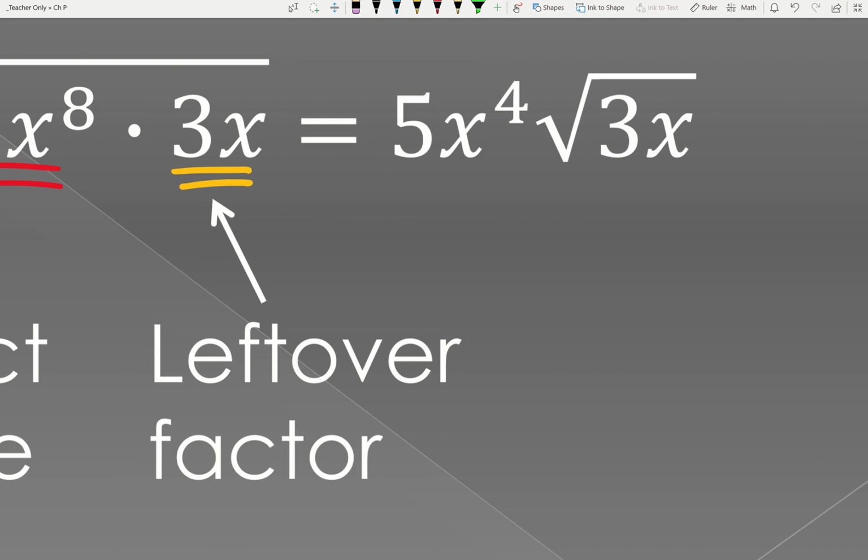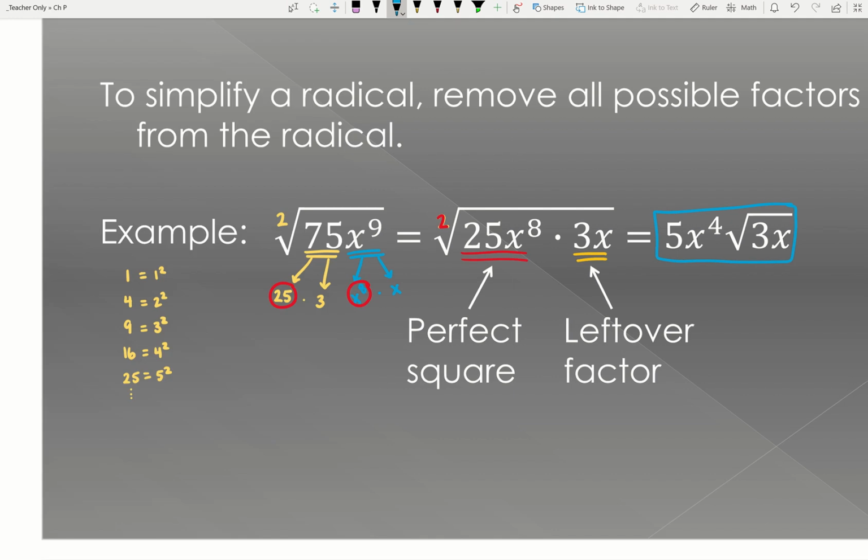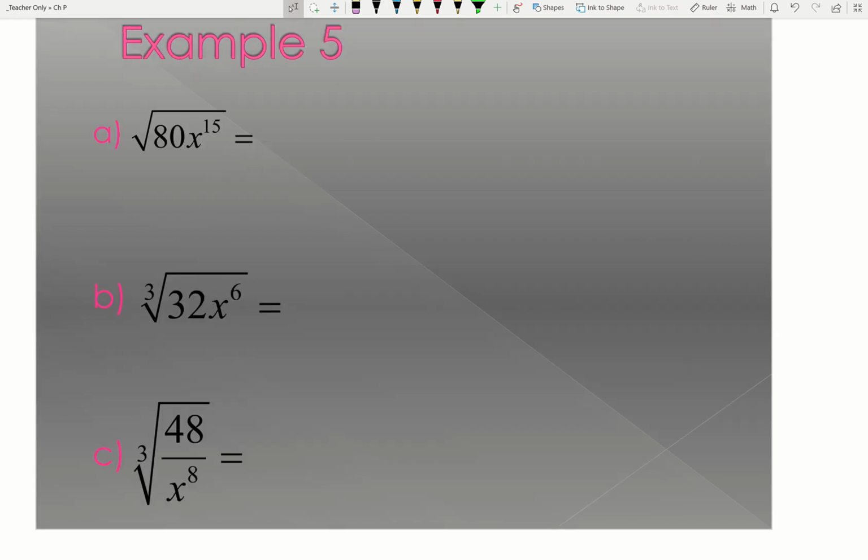So, that's a blaze-through explanation of what we're doing there, but there's a lot of different resources online to teach you how to simplify radicals, and also if you need help on the concept as well. Okay, but let's get into some examples here.